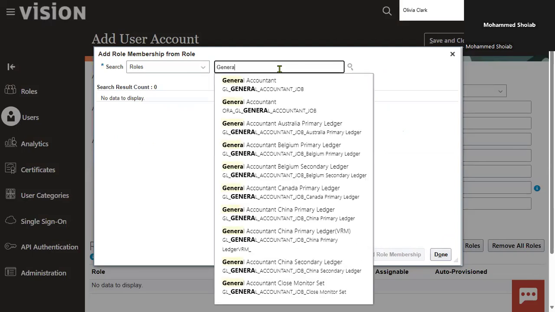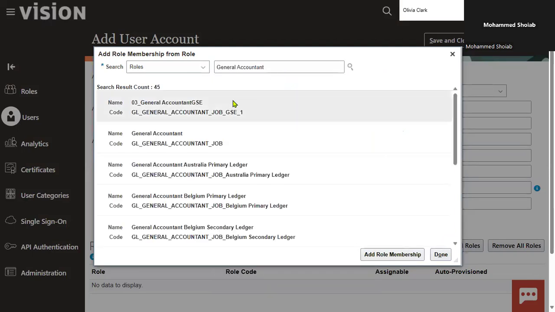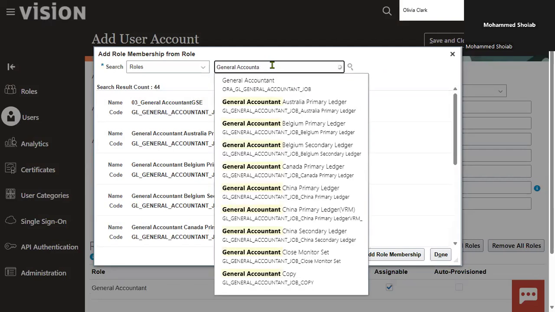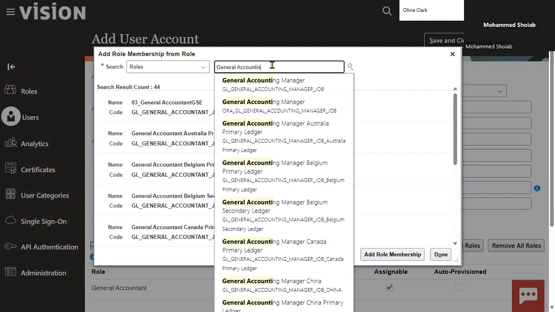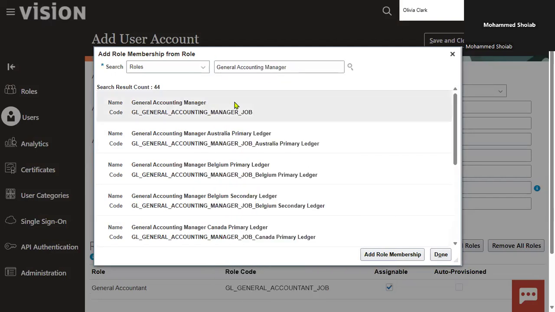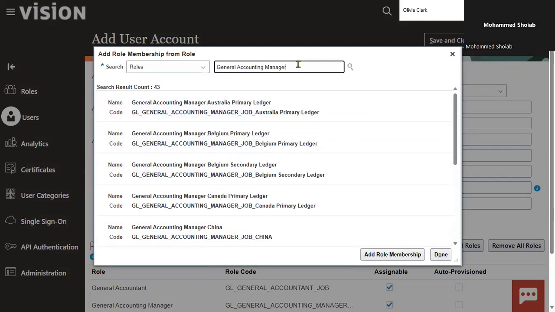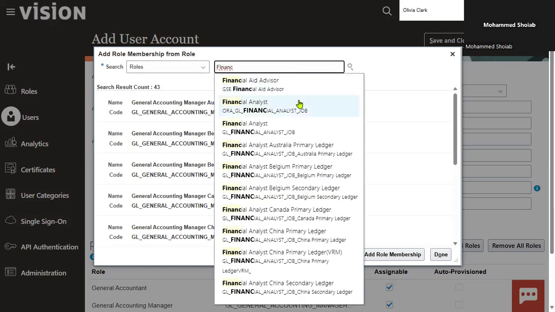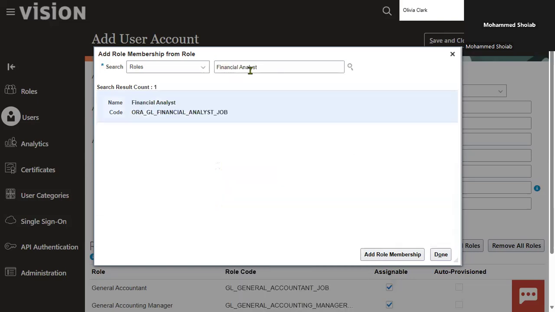General accountant. You see, general accountant role is available here. General accountant, general accounting manager, right? And then financial analyst. Financial analyst role we have to assign.